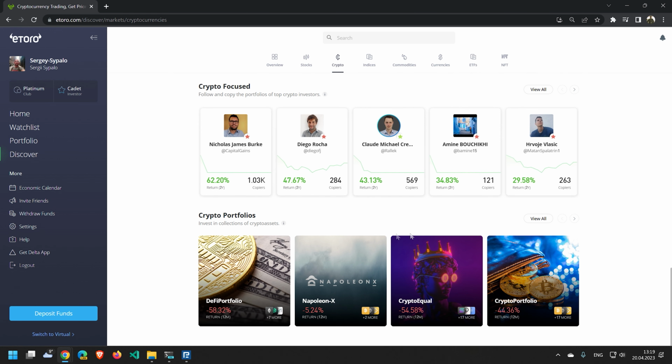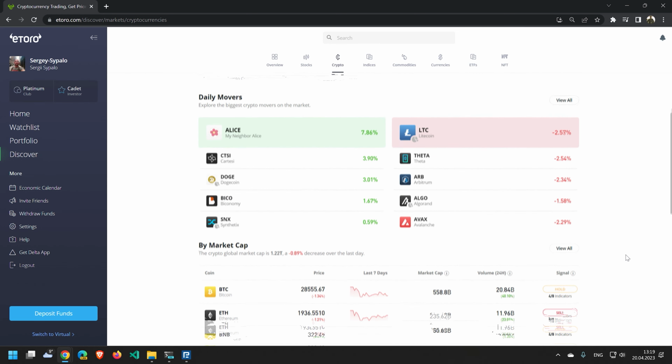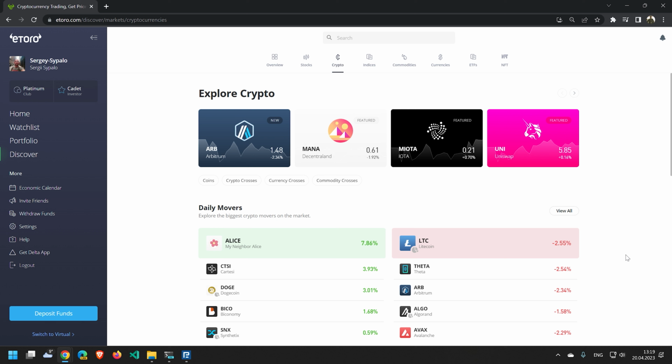And same with portfolios. They have crypto related portfolios, and as you can see, it's in a drawdown now because crypto was falling for the last almost 2 years, and it's expected to pick up this year and go up, but nobody knows the future. So that's the crypto portfolio section.